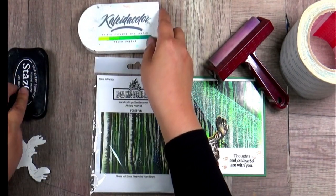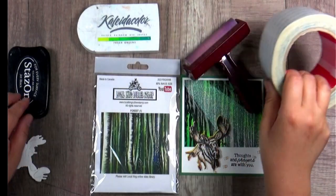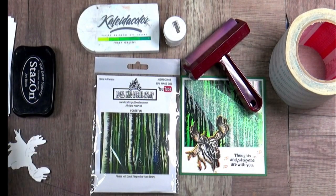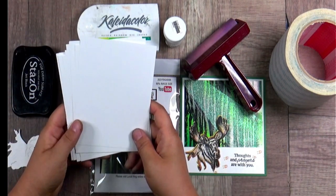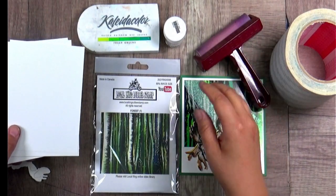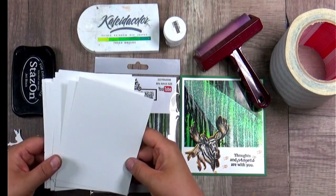So we're going to use a StayOn, and I have a brayer here, and I have double-sided tape here, and I have some glitter here, and I have some glossy paper here. Because I'm going to use the brayer, you can use a regular cardstock, but I just found out the glossy paper works better.